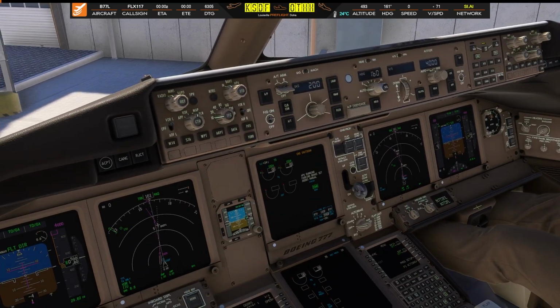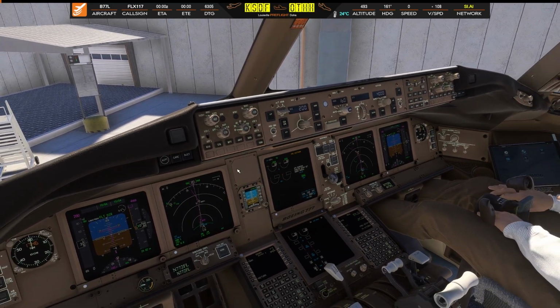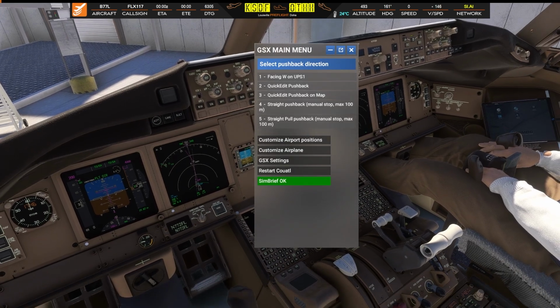Alright, switch that to engines. Facing west.